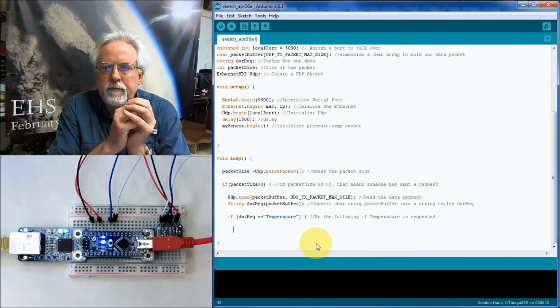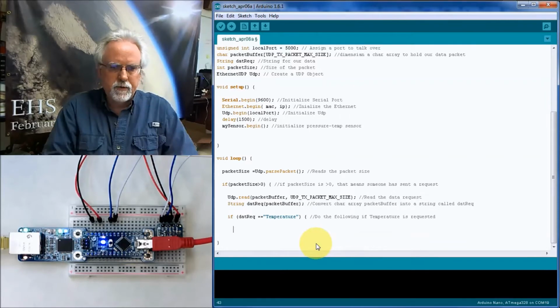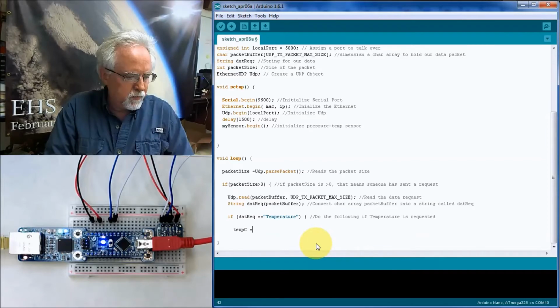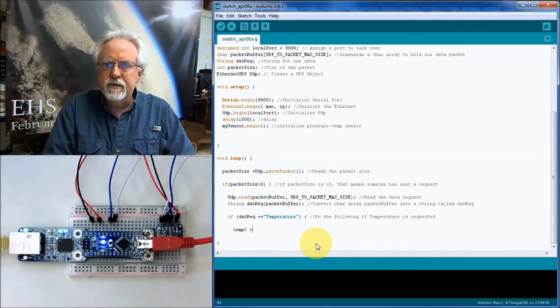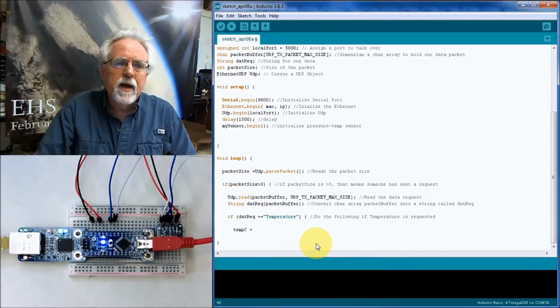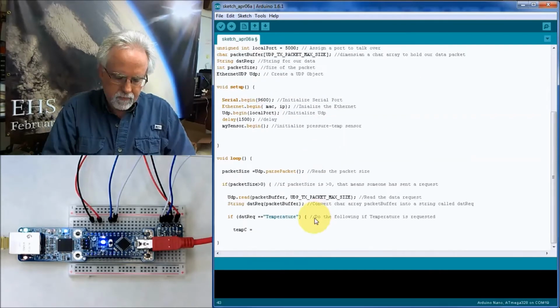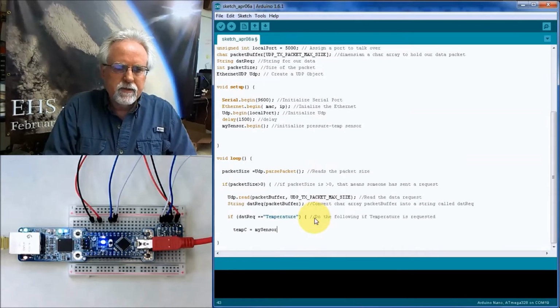What should I do if temperature is requested? Well, I should read the temperature. So I'm going to do temp C, and now I'm going to go out and read the temperature from the sensor. And I do that with going to my object. What was my object? My object up here was my sensor. So I'm going to go to my sensor.